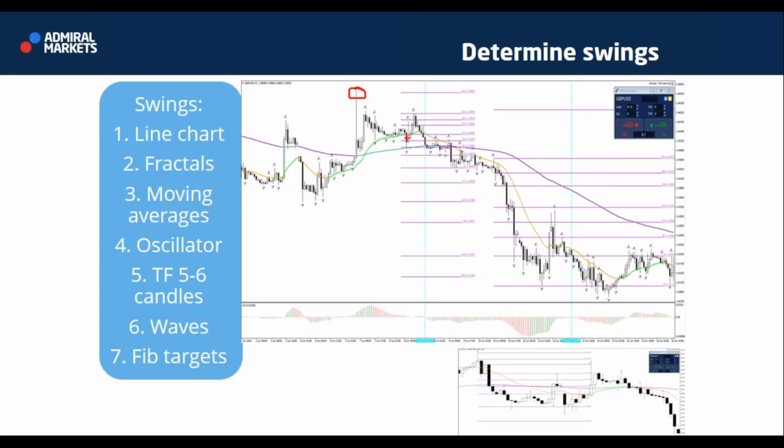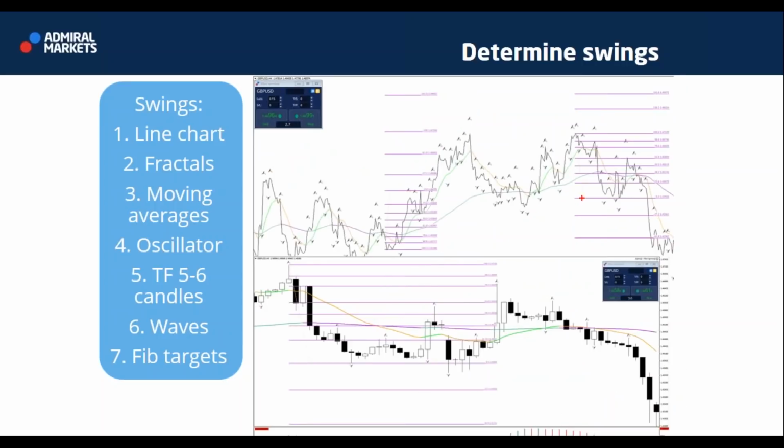Fractals make it easier to spot tops and bottoms. And line charts like this, for instance, can sometimes help indicate the swings a little bit easier, if you're not sure about the swing. Look at the line chart very quickly, see what's going on. Maybe you see the patterns and swings a little bit easier sometimes, right?